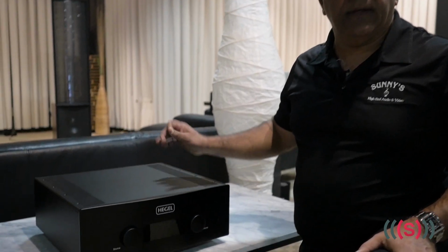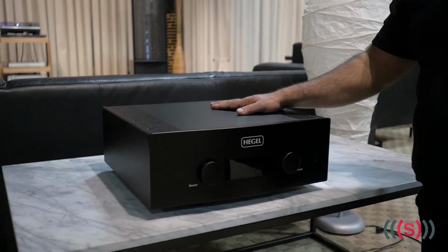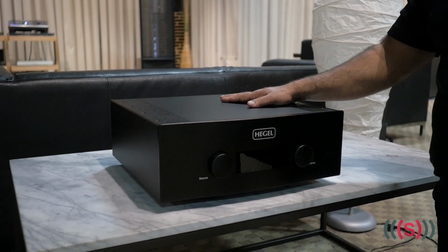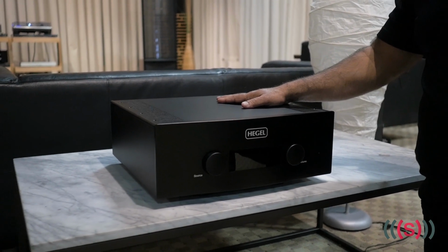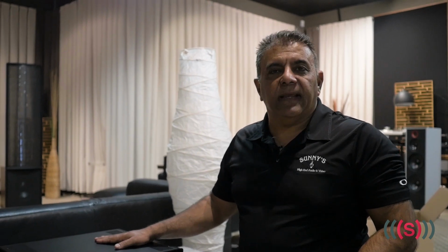Absolutely fantastic unit. It retails for $11,000 in the US, and it is an absolute beast. Hegel is absolutely the real deal when it comes to integrated amplifiers. They are going to make some great products in the near future too.